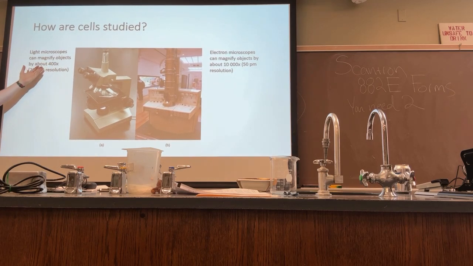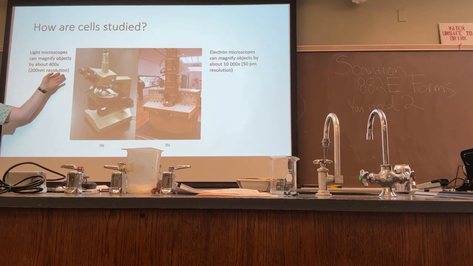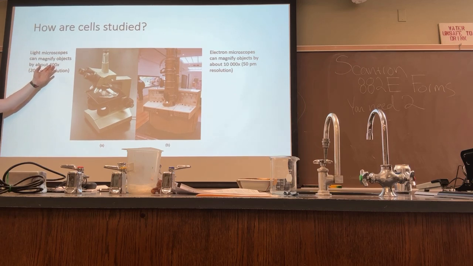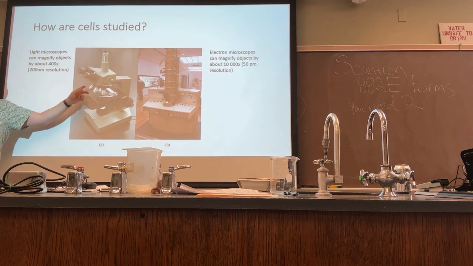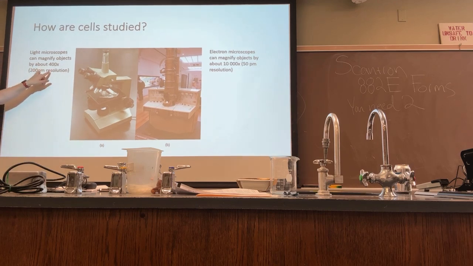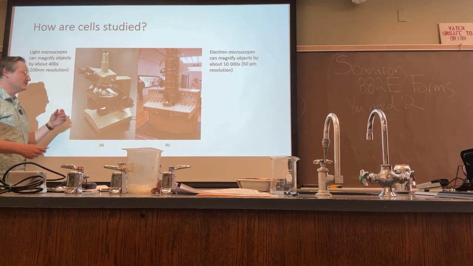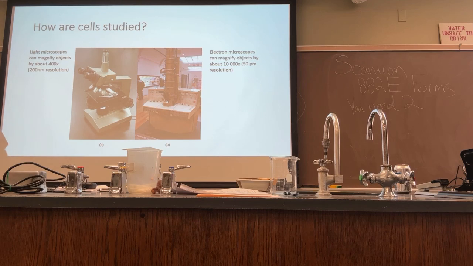So light microscopy, because of how light is, not because of the equipment being out of date or anything, has a limit of about 400 times magnification to be clear, and about 200 nanometers resolution. And what resolution means, all right, which you've heard of, say, a high-resolution monitor or television, or a high-resolution image collected with a camera, right?